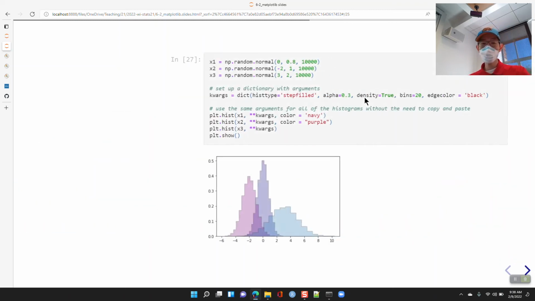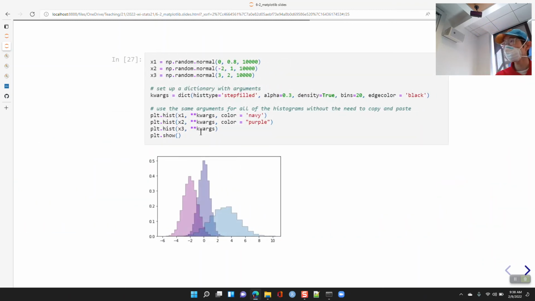Inside here I can use Python's magical ability to unpack a dictionary into a bunch of keywords, keys and values. So I'm going to unpack all of these things, and for this one I want the color to be navy, and for the other one, I want the color to be purple. And this is what we get.